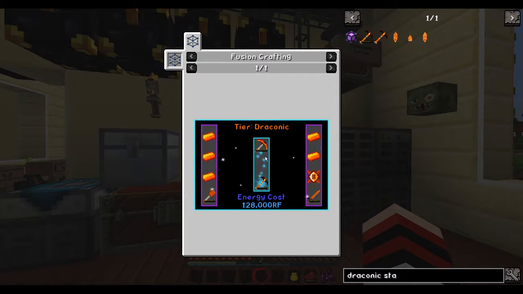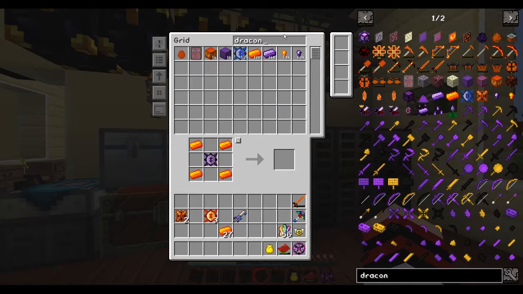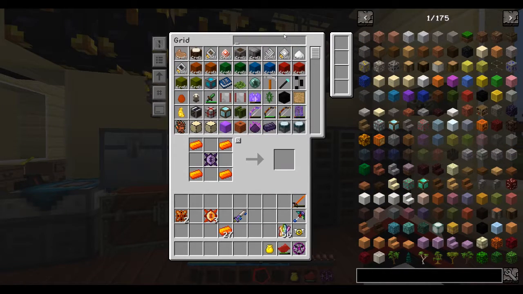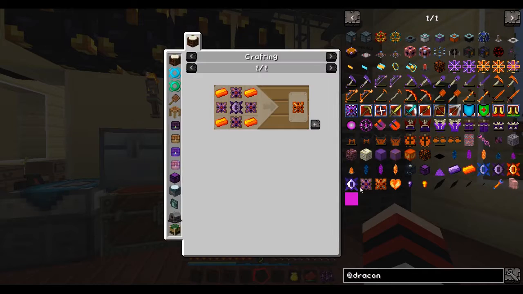But it's not crazy. And I still need to upgrade my resource miner and things like that too, and do the other one. So as I said, I need to do some upgrading, as a matter of fact. There's a lot of stuff I need to do actually. So we need to... Did I make the draconic cores? No, I didn't. I did not make these things.